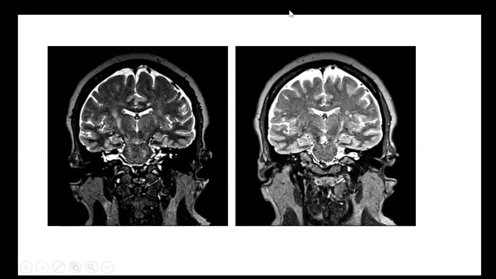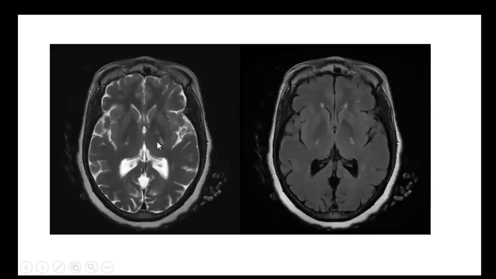I'm going to just show you a couple unusual cases. This one is a little bit tricky, but it's unusual in the T2 scan to see all of the signal. You can see it's sort of coursing down through the region of the internal capsule all the way into the pons. And you see a little bit on the other side. And if you look on the axial scan, see this lumpy signal there and here and here. You don't usually see this.